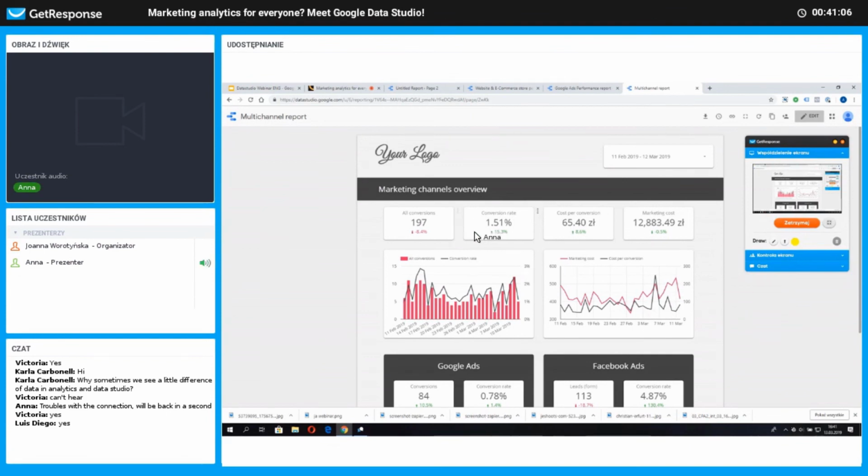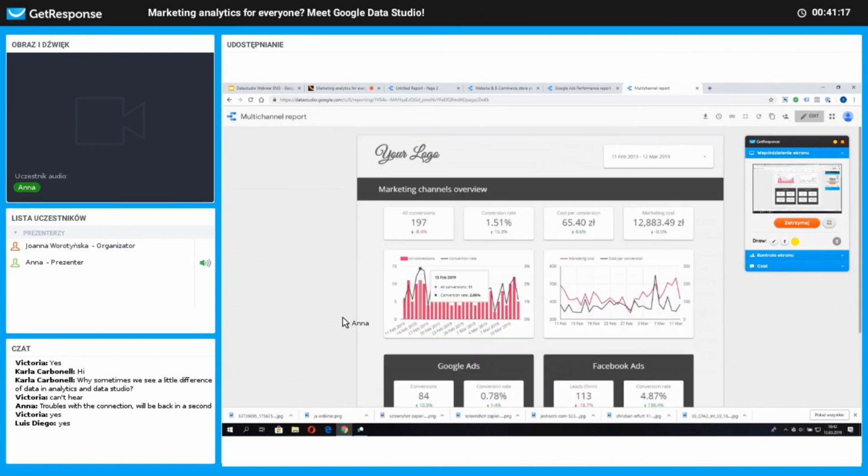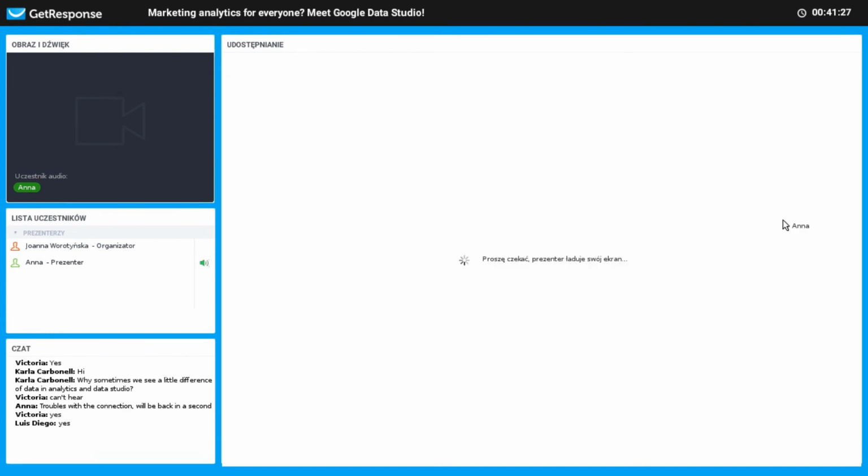To be able to control the executive summary of our marketing, as well as it being broken down to particular channels to be able to compare which one performs better. So it's also useful to not only split your data between dashboards, but also have one that sums up your whole marketing efforts.